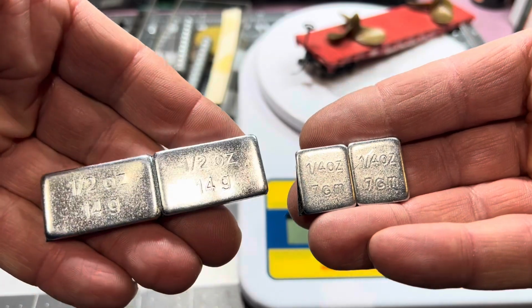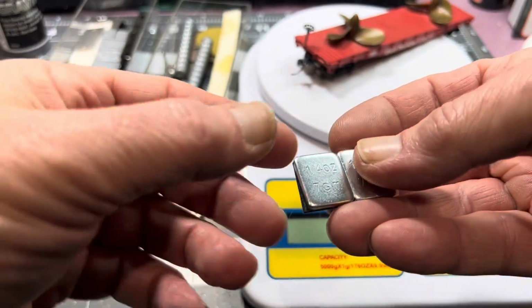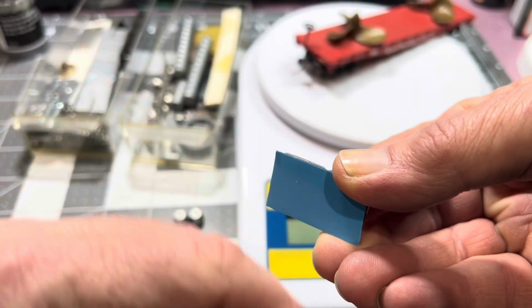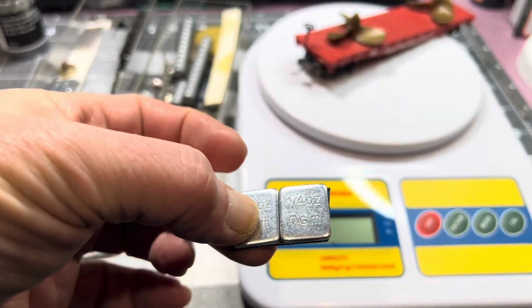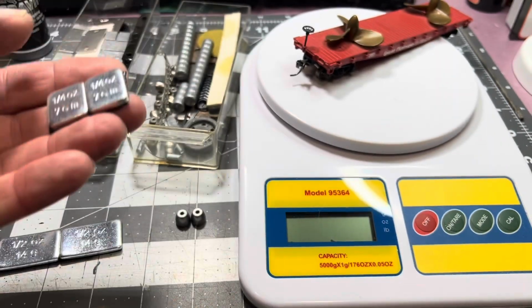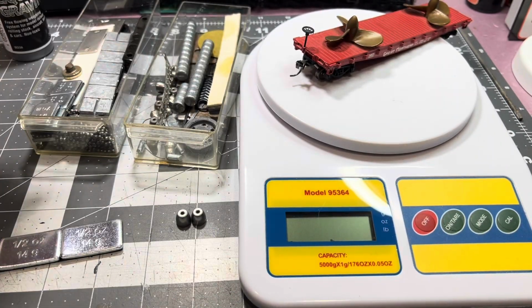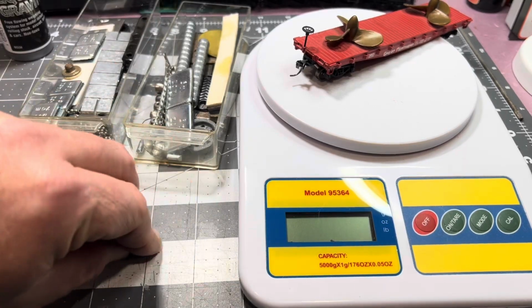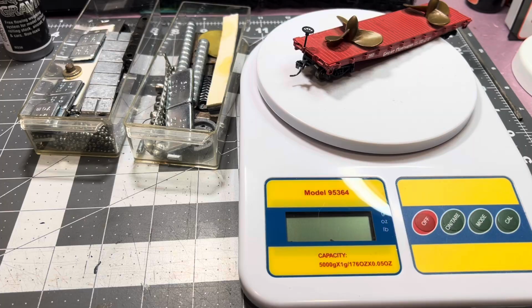They've got a 1/4 ounce and a 1/2 ounce. And these are nice because they have the foam backing and it's self-adhesive. You just peel this blue off, and it sticks really nicely. So inside a box car or gondola, you could easily put that in. With a gondola, you could also just use metal scrap to add weight. So like I said, I have all kinds of things that I collect to add weight, or find laying around.